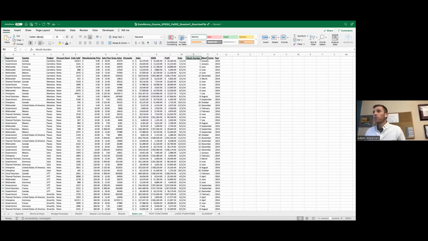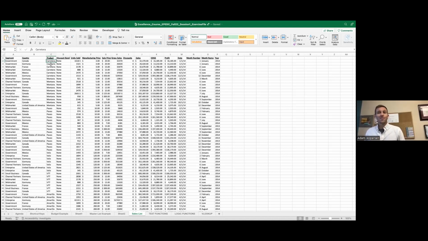Then we've got a month number, a month name, and a month year. So a breakdown of the specific date into day, month, year. And back here we have the country that the sales took place in, and the segment: the government segment, mid-market, enterprise, et cetera. And then the product name right here. So it's a list of a lot of different types of sales that happen for this company across different channels and countries and discounts and all these things, and over time.